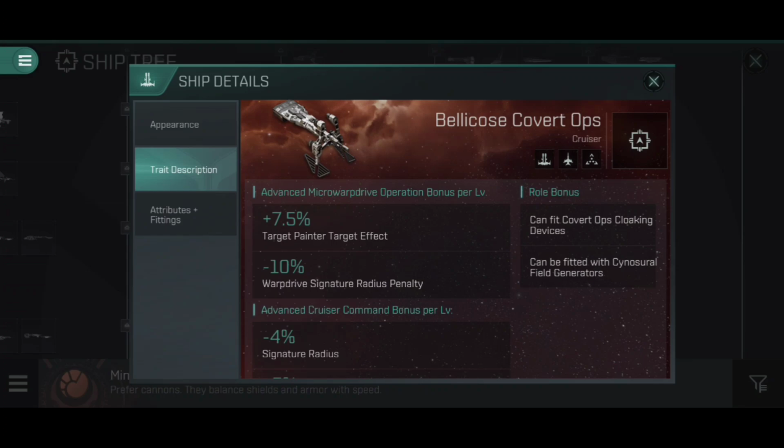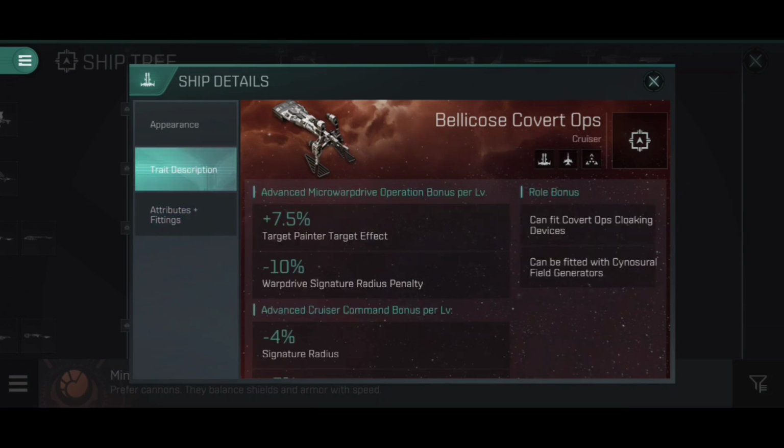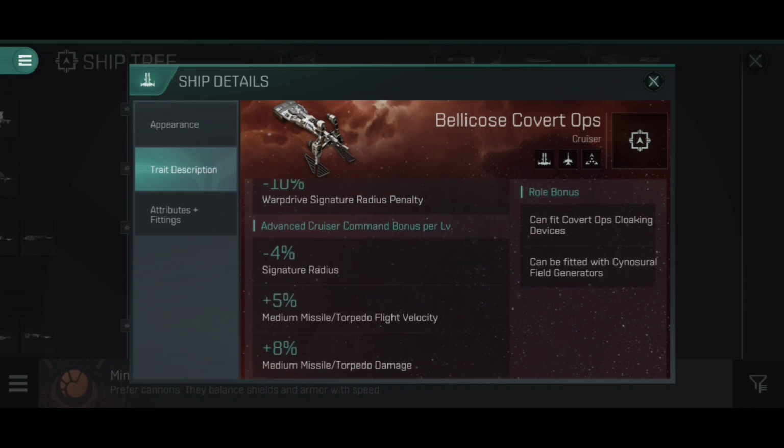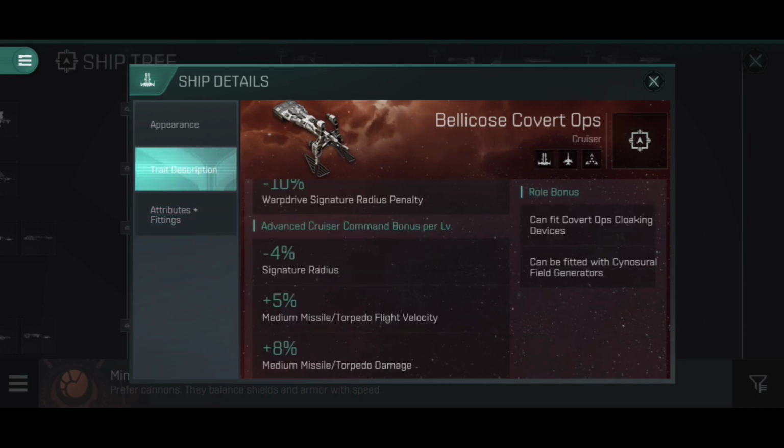Especially since, if we go into its attributes and fittings, the Bellicose Covert Ops has a very small signature radius to begin with of 79.1 meters that Advanced Cruiser Command is going to reduce by a further 20% at full training, that's minus 4% per level. So you're looking at 79.1 minus 20% of that, 10% is about 8, so 16. You're looking at about 63 meters, which for a Tech 7 cruiser is tiny.